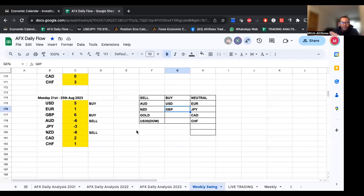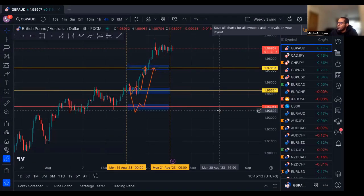So as usual, we'll have a look at the pairs that we had last week that we're not going to be looking at this week, to see what opportunities we could have taken there before we focus on today's pairs. So don't worry about this. I'll keep coming back and forth to this if you want to take a screenshot. So starting off with the review pairs.